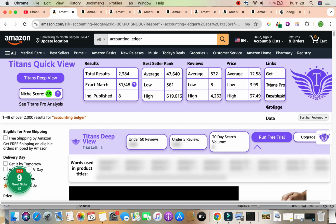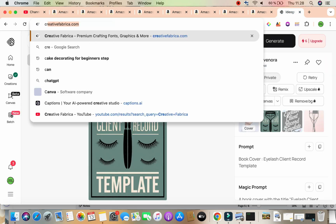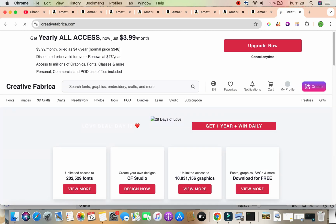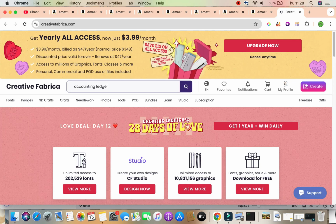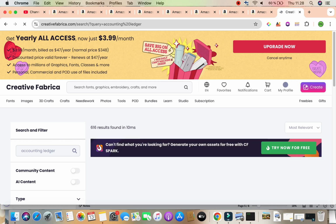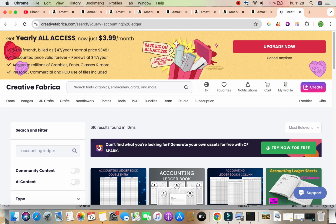Another resource that I use is Creative Fabrica. So for example, you can go to Creative Fabrica right over here, and pop in this keyword in there, and it will give you hopefully some fabulous interiors. Now, when it comes to Creative Fabrica, you need to go ahead and change the interiors. Just add simple changes to it before re-uploading to Amazon KDP, and this really helps when it comes to avoiding duplicate content, avoiding copyright strikes, risking your account. We don't want all that. So why don't we just use this the right way?